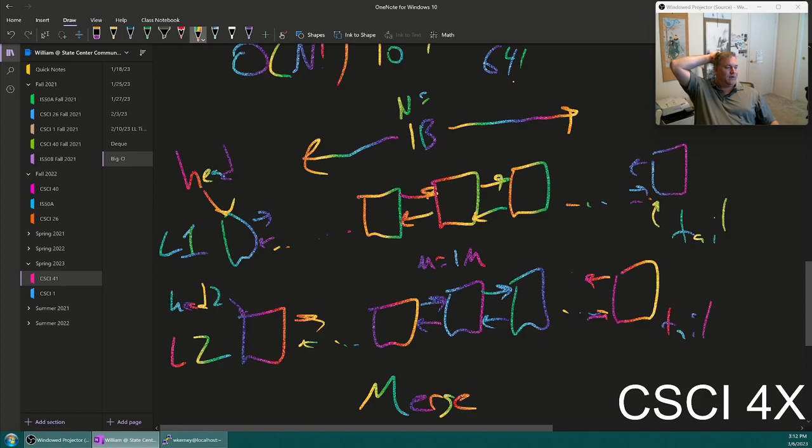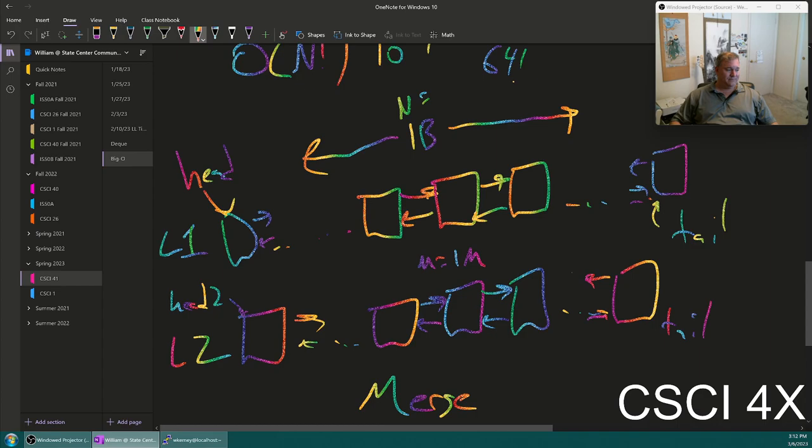We got a vote for order N from Bencore. We got a vote for order exponential 1 for Aaron, which I'm not sure what that means. Order O merge, I don't know what that means. Order merge, there's no order merge. What is it? If you've got a big linked list and you want to connect the two of them together, what do you think? Very good, Brandon.